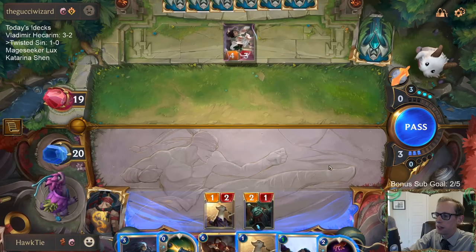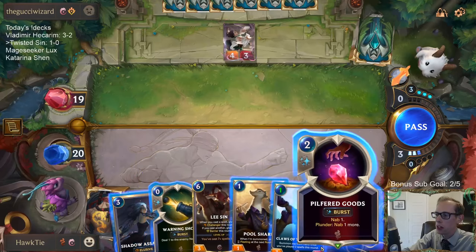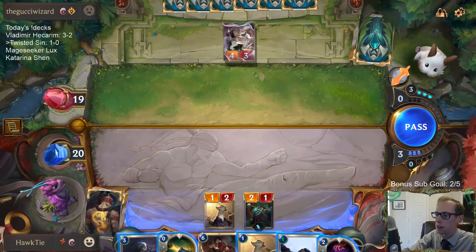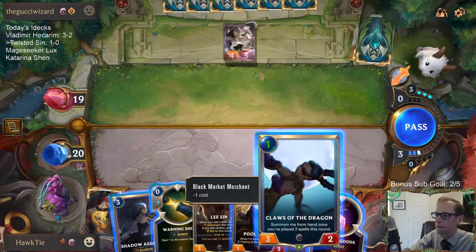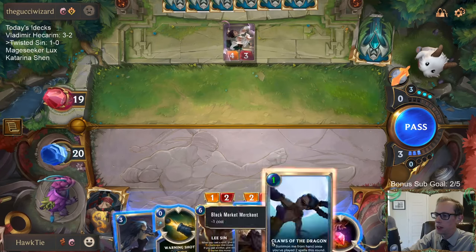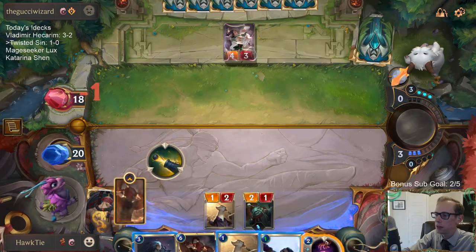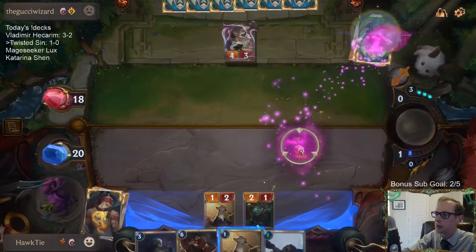Let's see. So I could go Warning Shot, Pilfered Goods. That would put Claw of the Dragon in play. And then we can see what we want to do with the one mana. We could play Pool Shark. Sure, let's do that. You weren't using me.